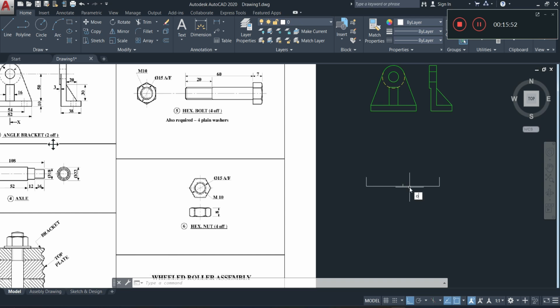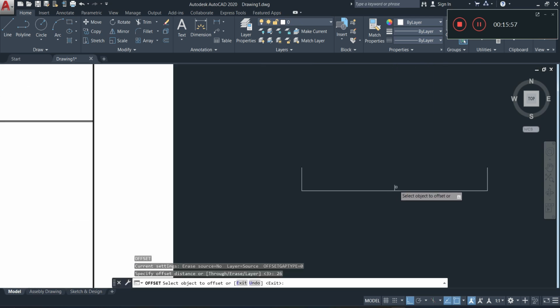I'll offset 26 on either side of this line. Alright, so to my right and then to my left, and then I'll simply connect the top, and once that is done, it's just a matter of me trimming out the middle.